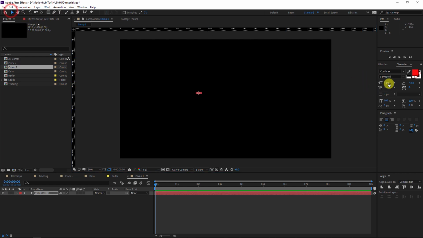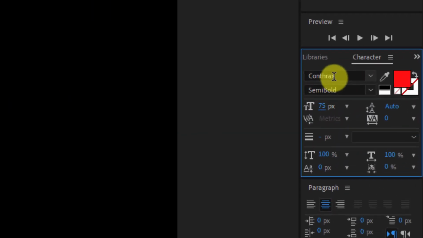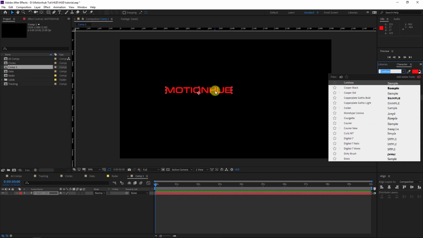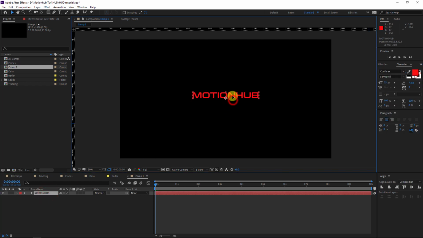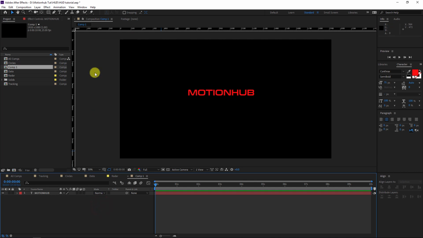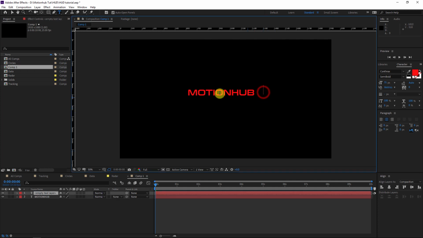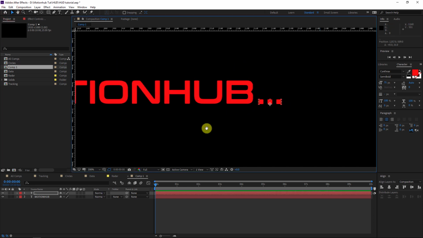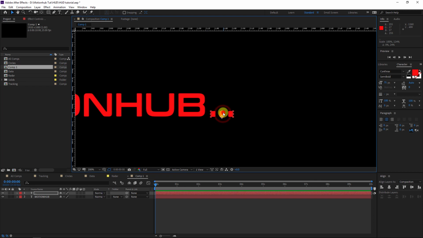Motion Hub, and I'm using the font Contracts, which is some kind of futuristic font, and I will move the text here and maybe move it a little bit to the left, and I will be adding the 3 dots in another separate text. So I will add a new text and add 3 points, and I will align it next to this word.